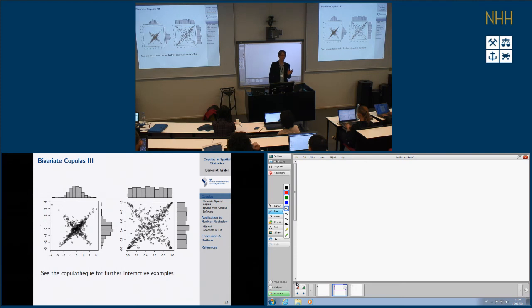And it's really that the copula is independent of the marginal distribution. So you can put any kind of marginal distribution on your copula and you get something new, and you can do it in reverse. If you take out the marginal distributions based on the cumulative distribution function, then you get back to the copula and can describe the dependence.